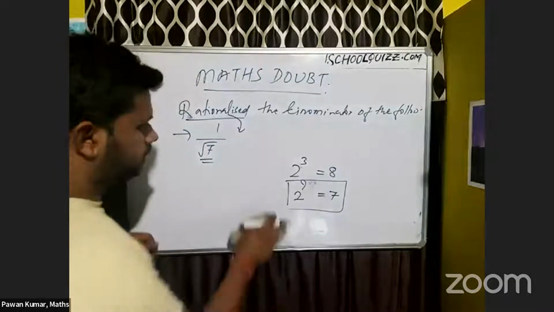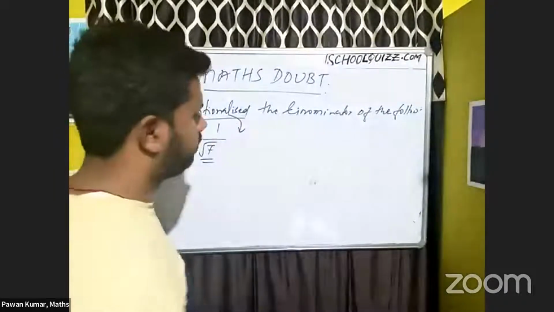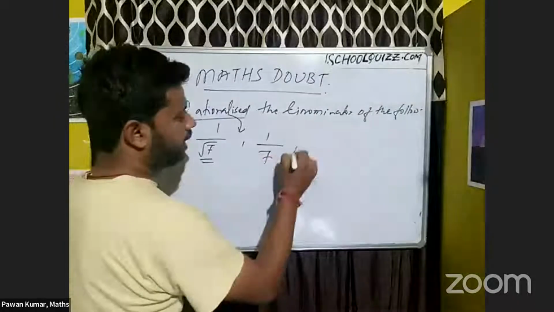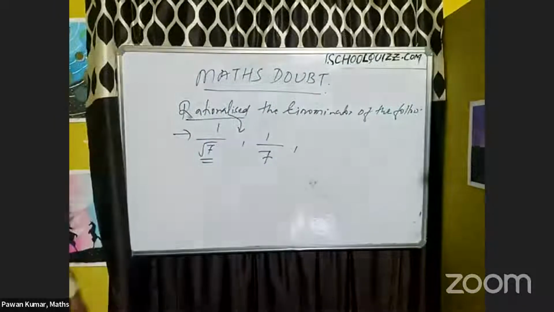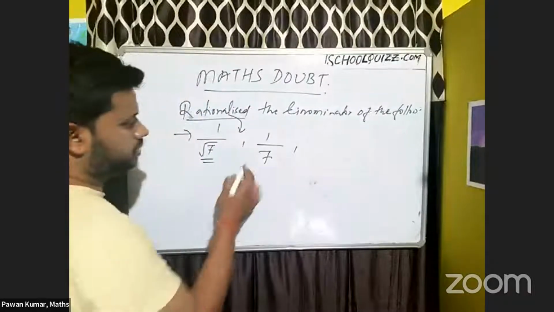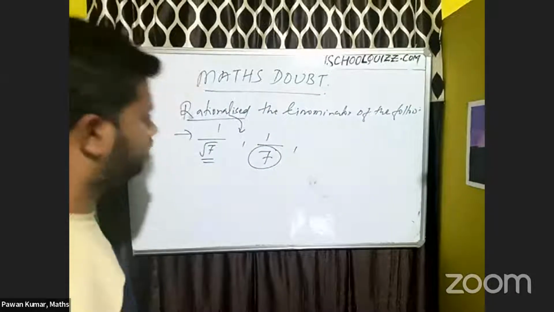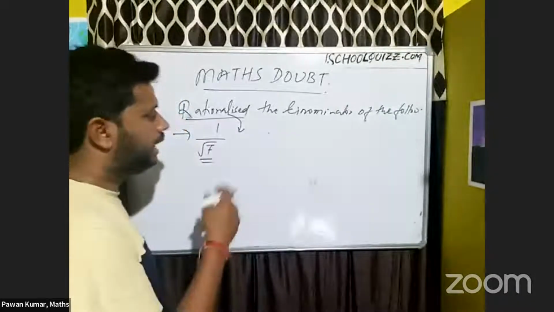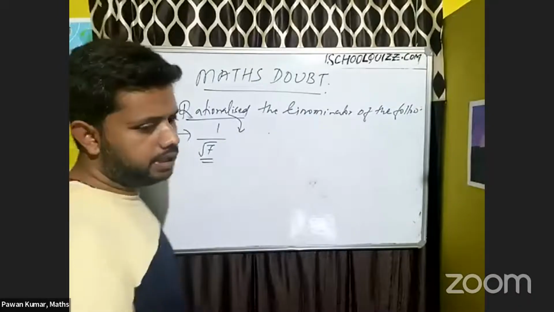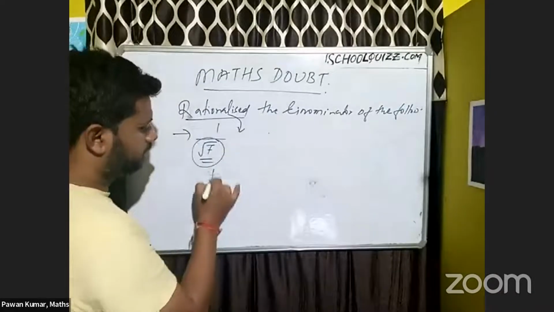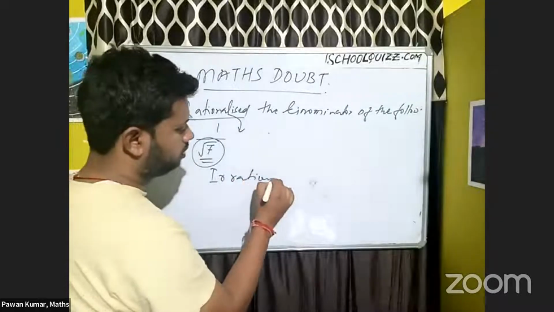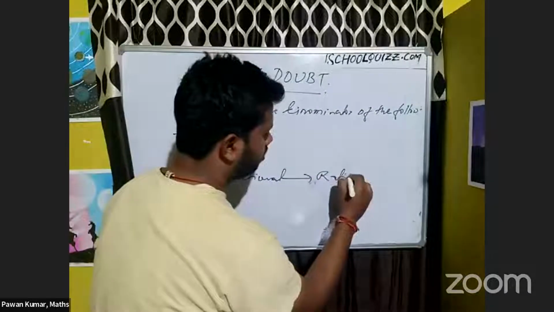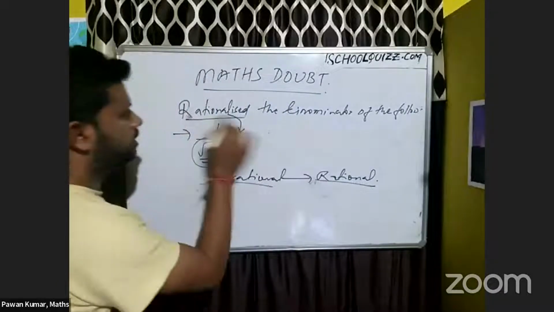But here also suppose अगर 1 को मैं √7 से, अगर ये 1/7 रहता था तो मैं इजीली डिवाइड कर देता था. करेक्ट? सही है ना? But because of this √7 I can't easily divide there, so I have to find the alternative there. So ये जो √7 को remove करने का, means if I make to change this √7 to 7, I have to do something. So what I can do, the process to make this irrational, जो irrational को rational में convert करने का जो process है, that process is called rationalization.